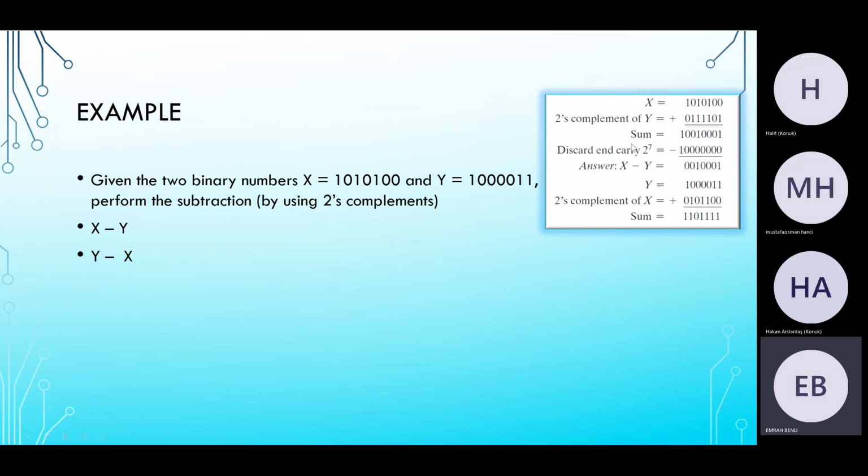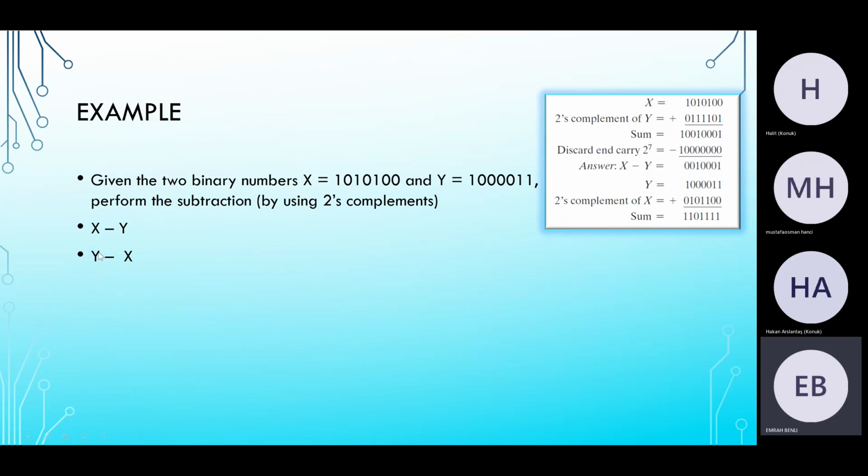You already know how to calculate it now. And the result is this. Do we have an extra digit? Yes, we do. That means we have a positive number, and we discard this, and the remaining part of this number is our answer. So that's positive, this number.